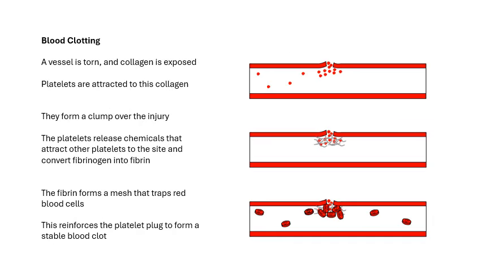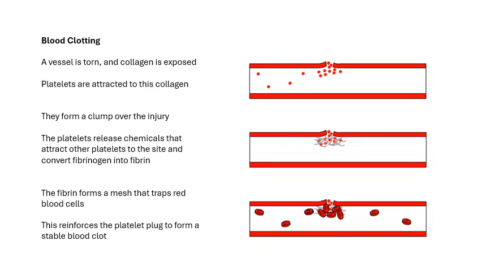Blood clotting. We've already talked a bit about blood clotting and how it works. See if you can see in this description whereabouts is the positive feedback. So a vessel is torn due to some kind of injury, and this protein collagen is exposed to the air. Platelets, I imagine as being like little broken biscuits, which are like bits of blood vessels which aren't particularly doing anything most of the time.